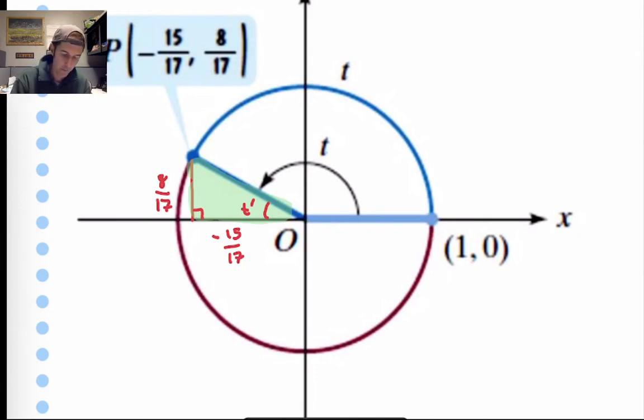So let's make those decisions. The side length that is across from our reference angle is our opposite side, so we'll label that with an O. The side length that is next to or adjacent to our reference angle is called the adjacent side, so we'll label that with a capital A. We're working with the unit circle again, so I know that my hypotenuse is going to measure 1, so we'll make that look like a 1 and label it with a capital H. You can now go through the same motions as you did in the previous problem in order to calculate sine, cosine, tangent, and then flip the three of them in order to get your reciprocal functions.